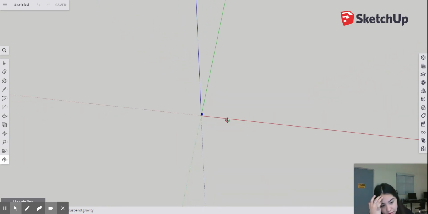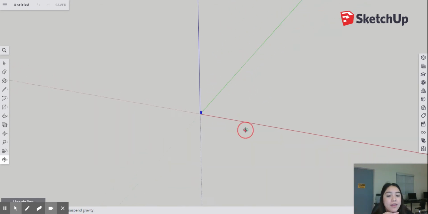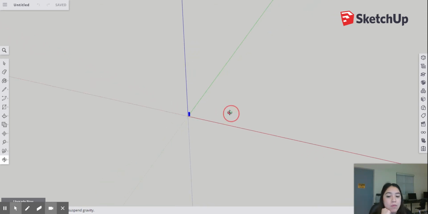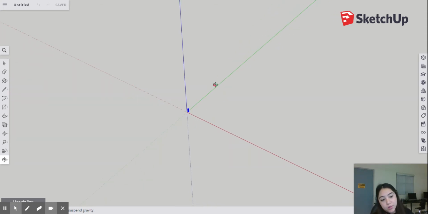So I want to explain these red, green, and blue lines. The red line and the green line, think of it as the ground, like if there was grass there. And anything below that in this area would be dirt and ground. So we always want to draw on the ground or grass area. The way to remember that, the way I was taught, is that green is grass, and blue, up and down, is sky. So if it goes up, it's the sky, and if it goes down, I don't know, no way to remember that, but just the opposite of the sky is underground.